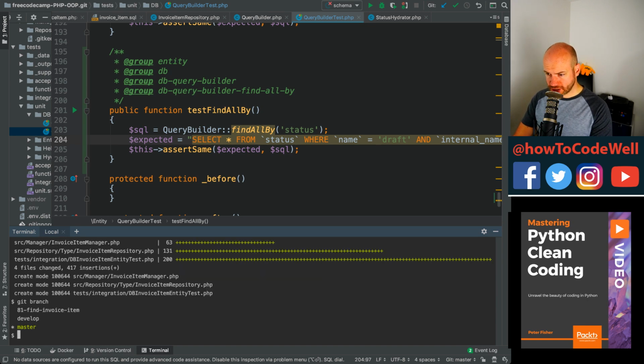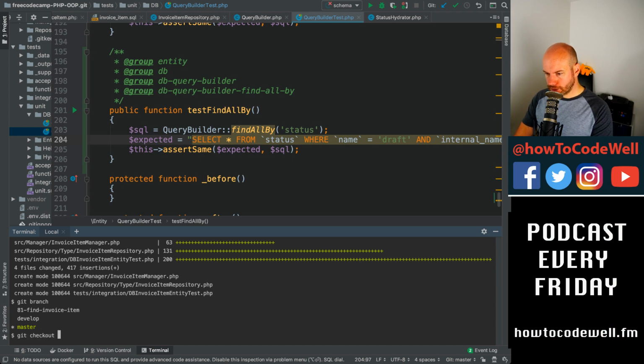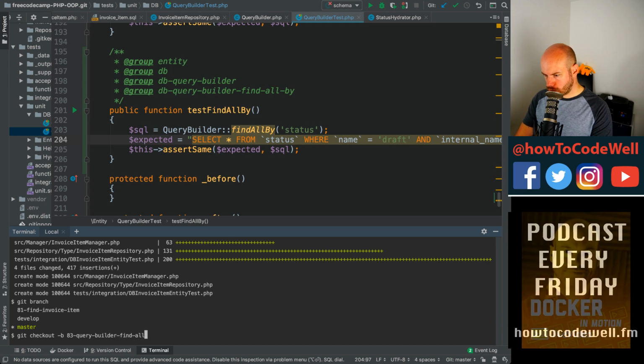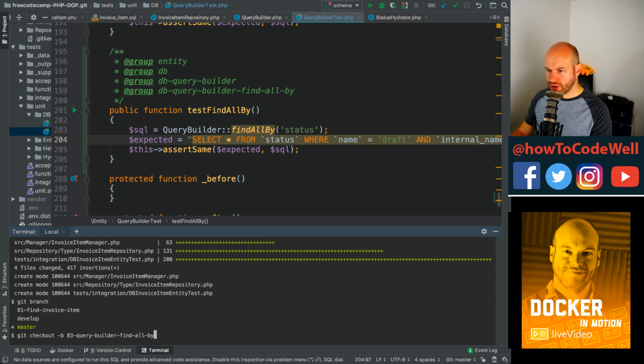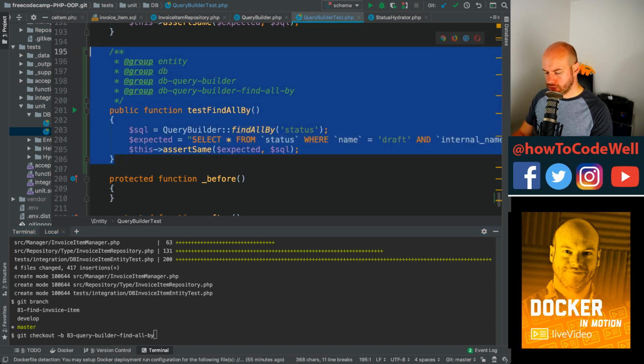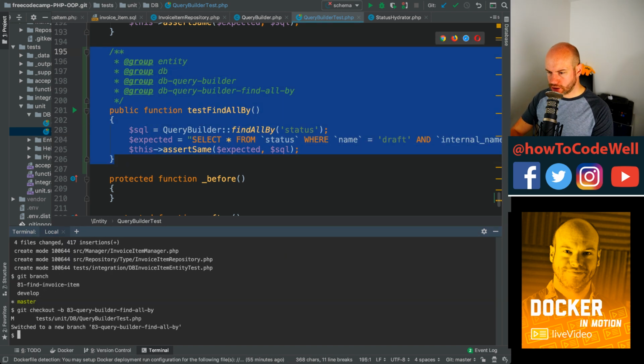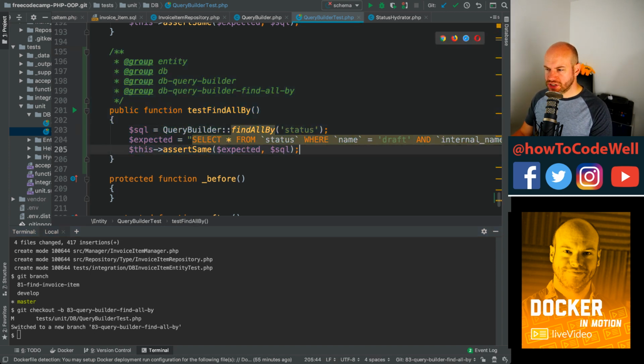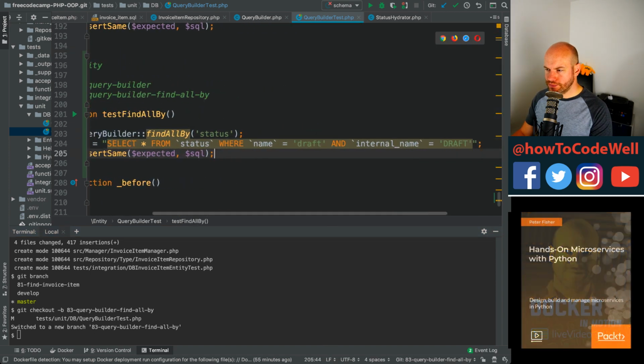I've just recently done a git pull. So I can do a git checkout -b, and let's do 83. This is query builder find all by. Okay, and let's just copy that before I hit enter, because I don't want to lose that work. There we go, cool. So now we've switched to that branch that we're working within.